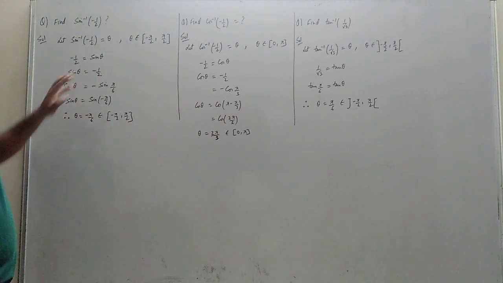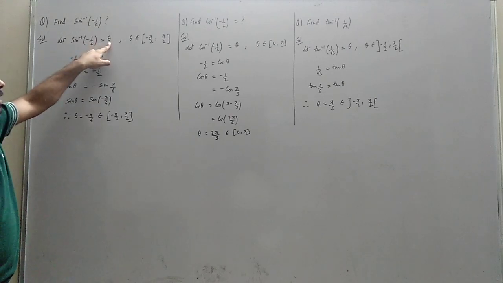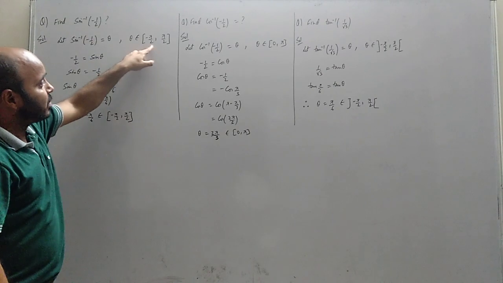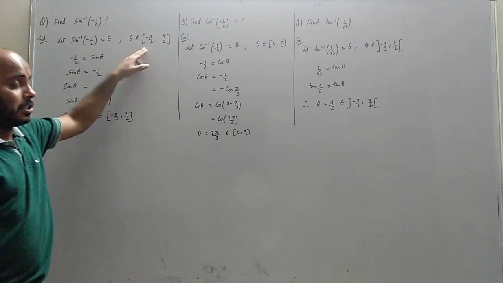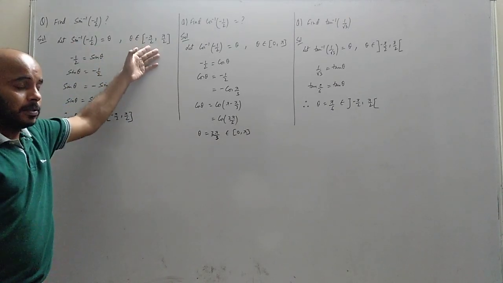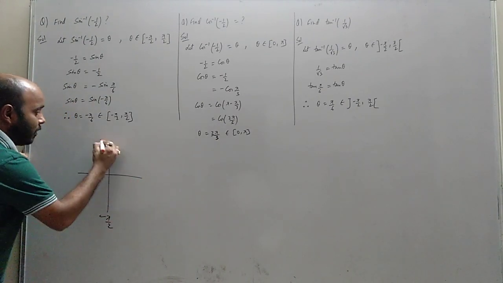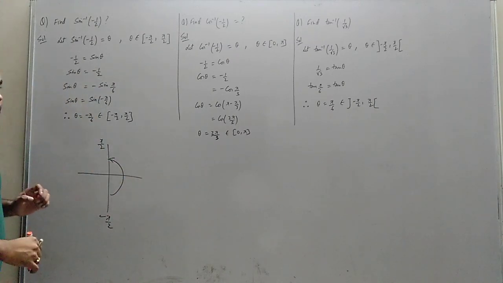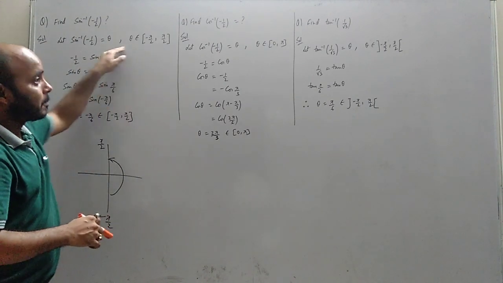How do we understand this? You have to see what I have taken as theta. I have taken sine inverse as theta. That means whatever theta I get after calculation must belong to minus pi by 2 to pi by 2. Listen very carefully: after calculation, if this theta is not belonging to this range, where is minus pi by 2 here? Where is pi by 2 here? If the theta is not coming in between, then the answer is incorrect. That is not the answer. You understand? So you have to write this statement, very important.